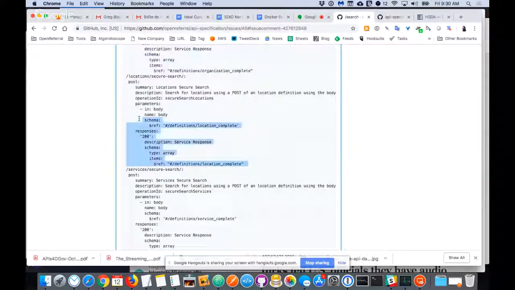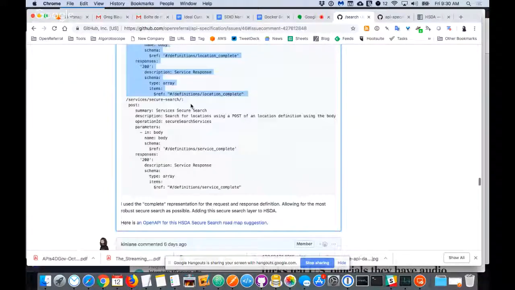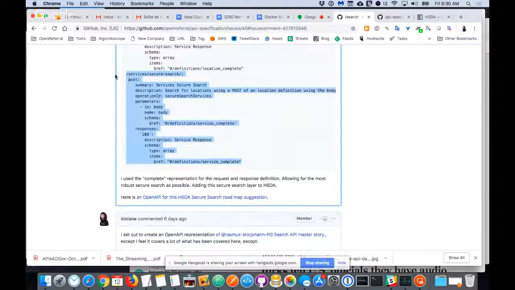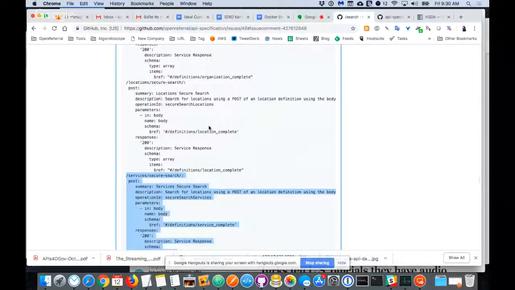Here's the same for locations. And then here's the same for services. Now, one complaint we've had in the past is that there are just so many paths available. If you're getting at sub-resources of services or organizations, or adding, updating, deleting, there are a lot of paths. But in your core documentation, you don't have to show them all. You can show just organizations, locations and services and the simple endpoints.